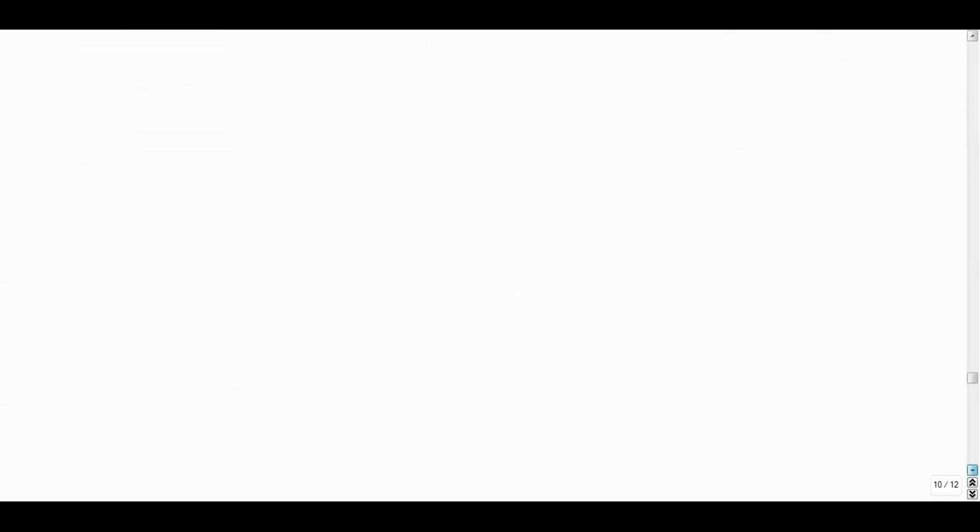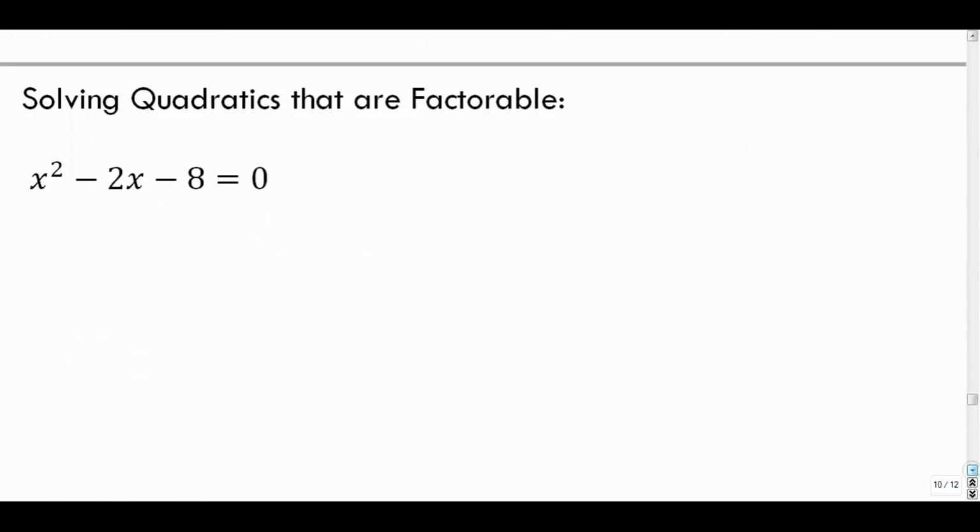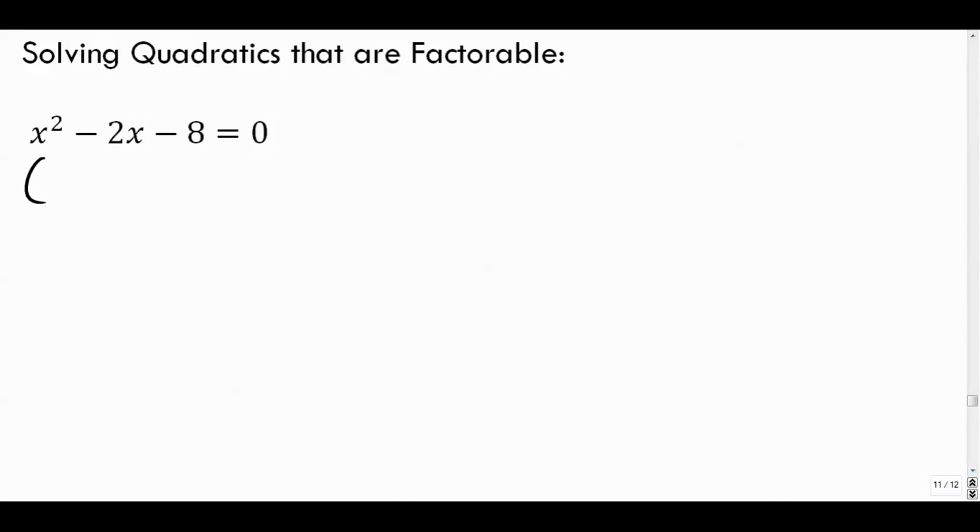Next up, we've got quadratics that are factorable. So we're just going to factor these and use what they call the zero product property. So x and x and 4 and 2, and this is minus minus, so this has to be one of each sign. If the middle one is negative, the bigger one down here is negative. So once we have that factorization, you might want to check it by doing the FOIL method, first, outside, inside, last, and you do in fact see that the factorization is correct.